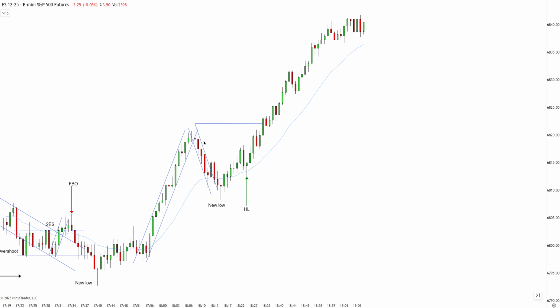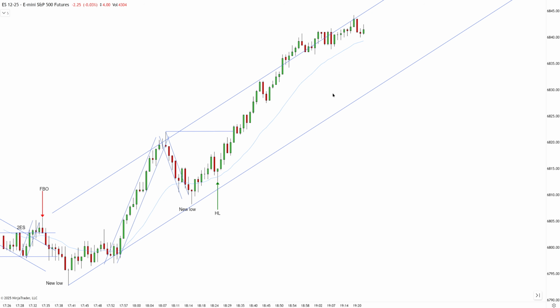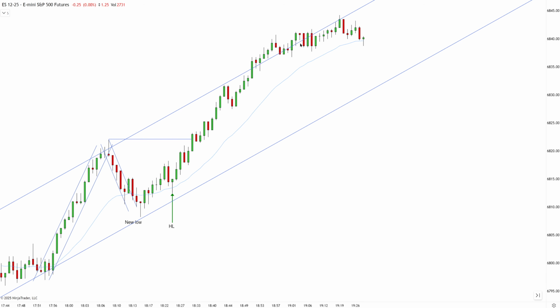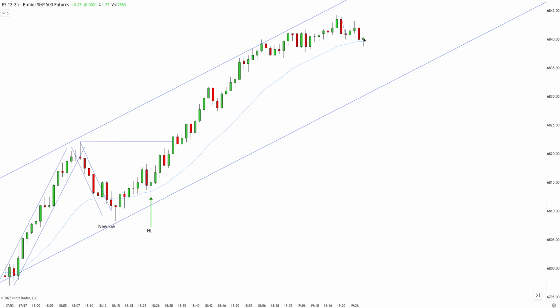I can draw a secondary channel wider, starting at the very bottom, connecting these swings, something like this. I have overshoot, but it's not acting like overshoot. It's borderline, but it's not really acting as overshoot. I would draw the channel wider, because it's a strong uptrend and it's not acting like overshoot. You have a second entry long here, a tiny little bar, not even 2 points.